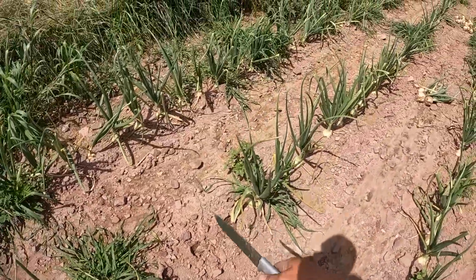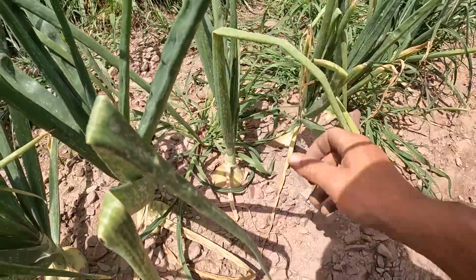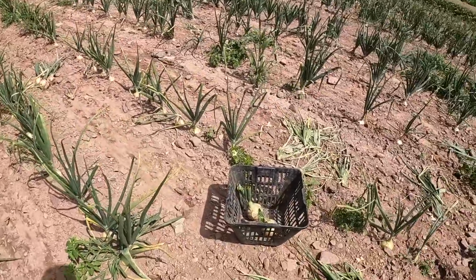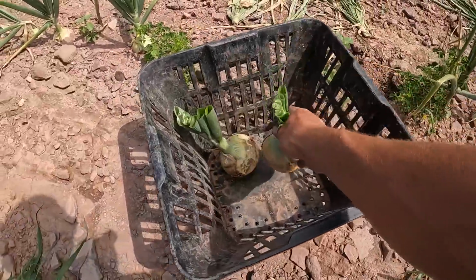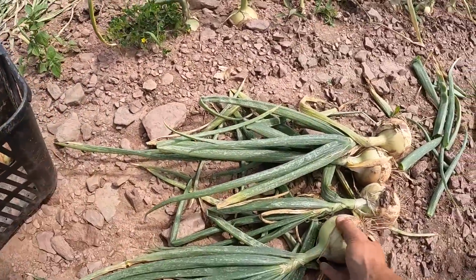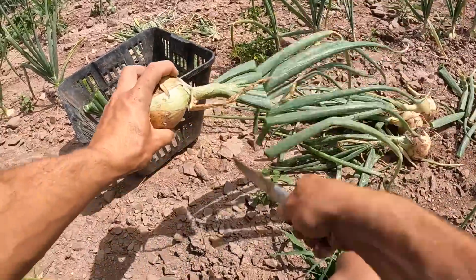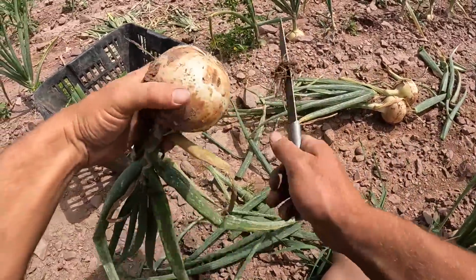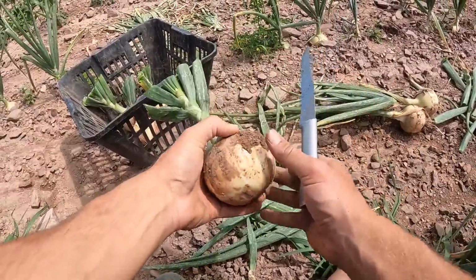Later on in the season, once the tops start to die, we'll just clip them off about right here, below that big leafy top, and sell them that way. And then we can run them through a washer, which makes it easier. But it just seems like this time of year, if we don't do it this way, when they look nice and pretty like that, and shuck them down to where they have a nice, clean skin, people won't buy them. So we got to do what the customer wants. I should sharpen my knives.